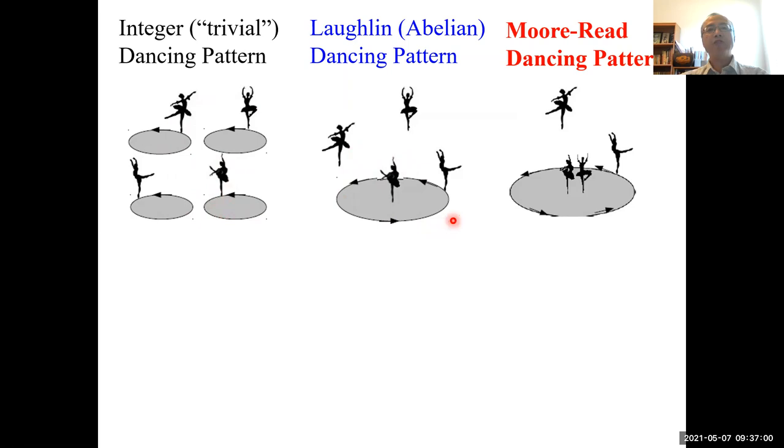But the Laughlin type of fractional dancing pattern is much more interesting. With the lower filling factor, you have more room to dance around, but to minimize Coulomb interaction when two dancers approach each other, you should actually avoid each other. And if this dancer is sitting here, dancing here, the other dancer has to actually dance around her in three steps. And the even more interesting dancing pattern, of course, gives rise to a non-Abelian fractional quantum Hall effect. So the Moore-Read dancing pattern allows two dancers to be as close as Pauli principle would actually permit them to be. But once the couple is actually doing their intimate things, a third dancer needs to actually loop around this couple in four steps, for example.